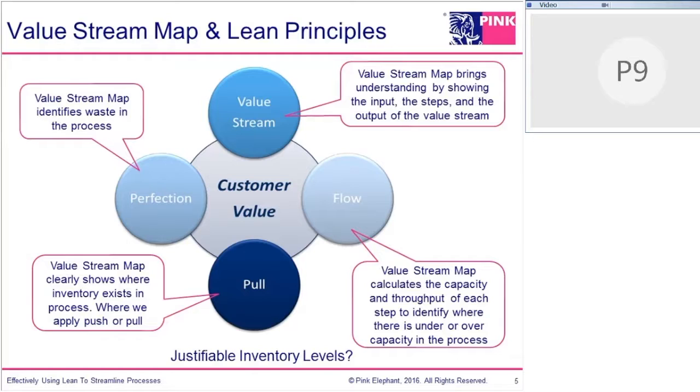Okay, we talked a little bit about flow, and the concept of flow, which is the ideal scenario, where things keep moving through the process. The ideal scenario is things keep moving at the same pace, so that no one is waiting and there is no wait time between steps. That's the ideal scenario. That's nirvana. That's utopia. That's flow.